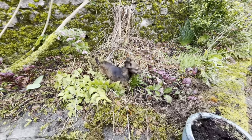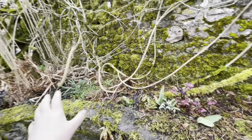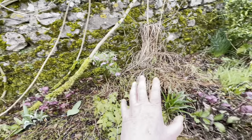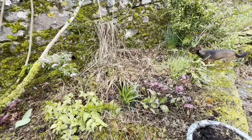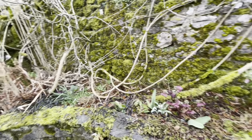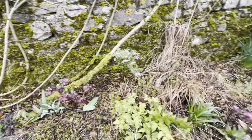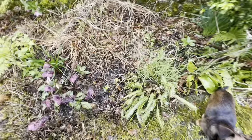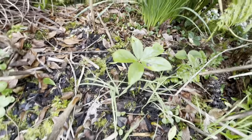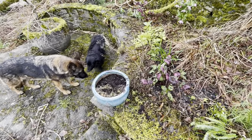You're disrupting my hellebores. So these get hardly any sun at all during the winter. They get no sun in the winter and very little in the summer months, except maybe a fraction of light. So they don't get very much at all. These are babies that I've sown here that are coming up. So in a few years, there'll be more and more and more hellebores. Isn't that right, dogs?